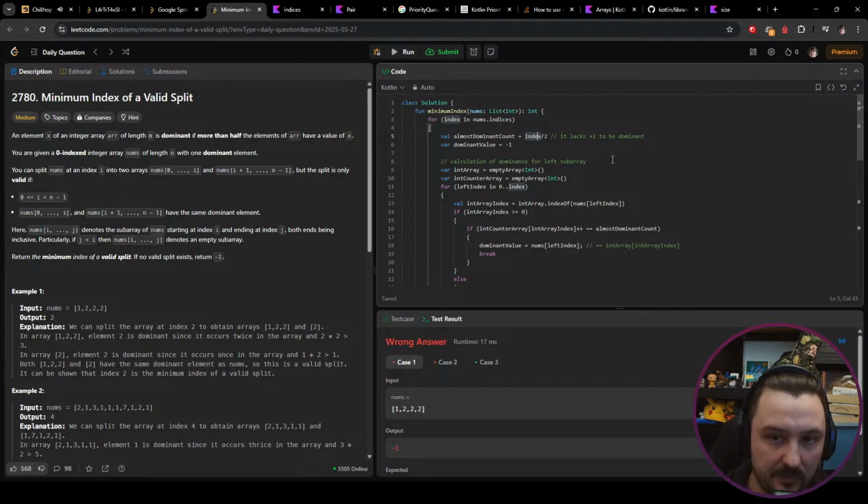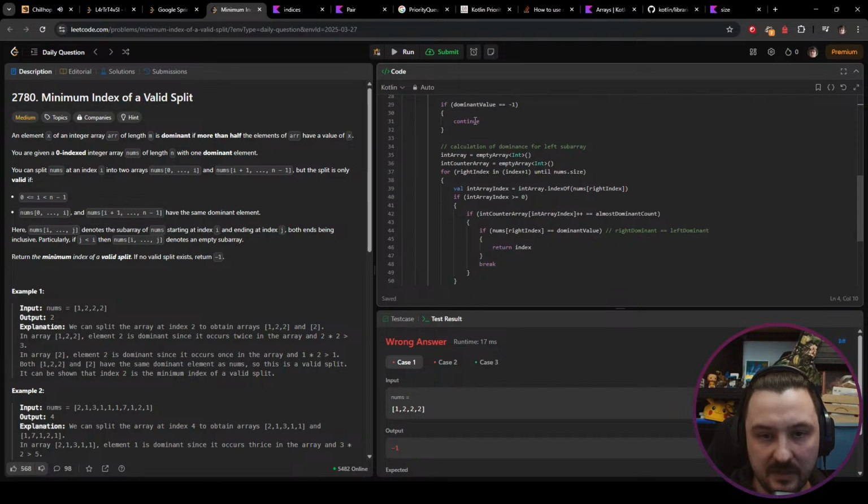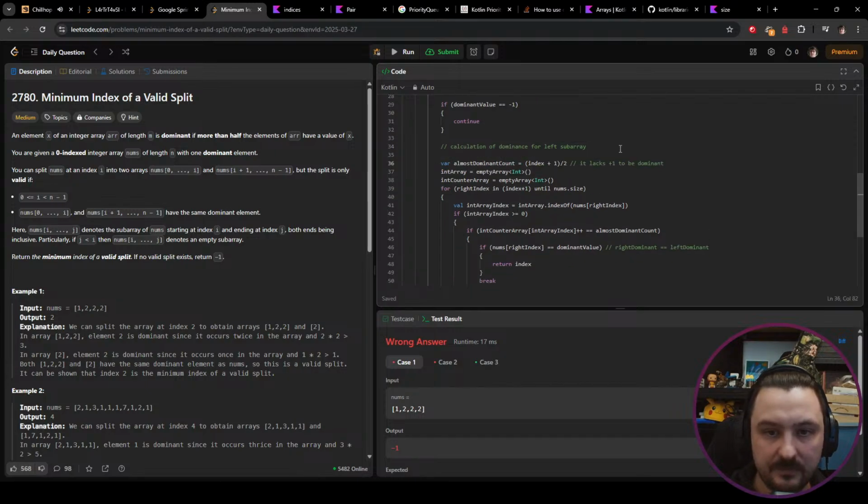Yeah, this is the problem, most probably. Index plus 1 divided by 2. Oh! Okay, this is a variable now. So the problem is that this only applies to the left part, and for the right part I need to recalculate this.